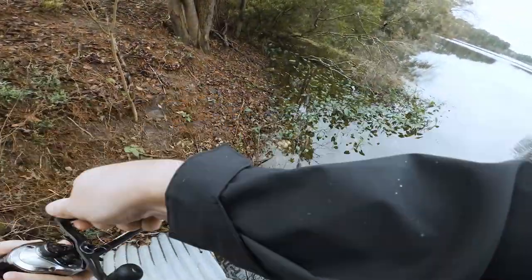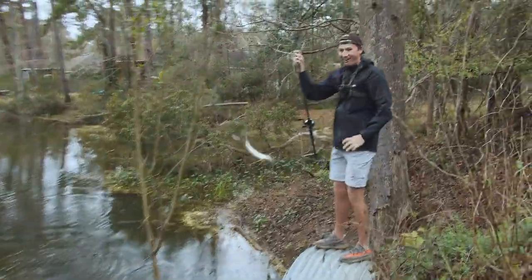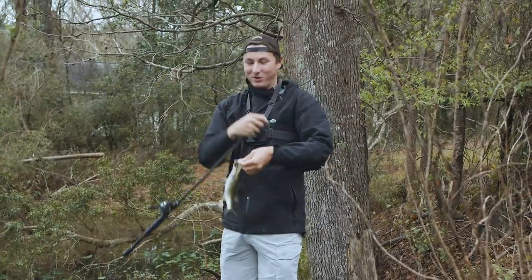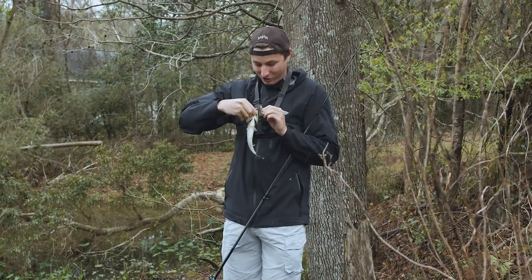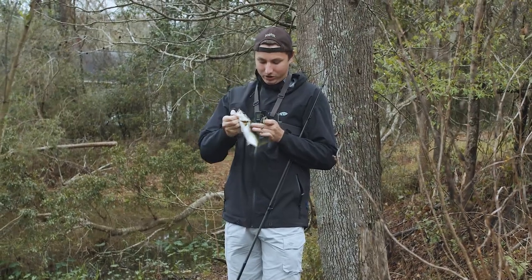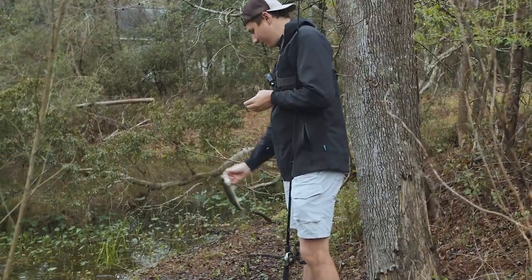Oh, that was epic. It was swimming all the way in. I watched him come up and eat it. Oh my gosh. Little squeak, but he came after it. I started reeling in my cast to make another one. I wanted to cast under the tunnel and boom. Little guy, super warm actually. It's kind of cold outside today, but this is like the warmest fish I've caught all year. It's kind of hot. He might be making a bed or something right there. Boom.